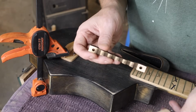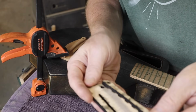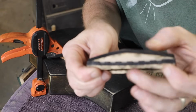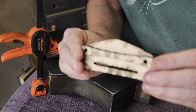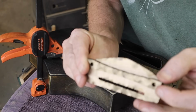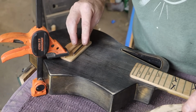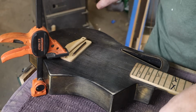But what I've done now for the clients is I've made a new bridge piece that will go across. I just took it off the laser. So that'll give me more contact points here, and it won't be like that arch that'll be pulling up underneath the strings. So I think this is going to work better once I clean it up, and I'm glad that this one failed on me so early, before I started gluing together the client's instrument.